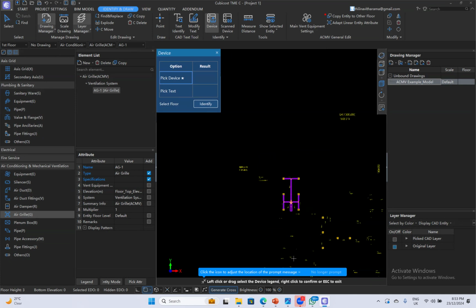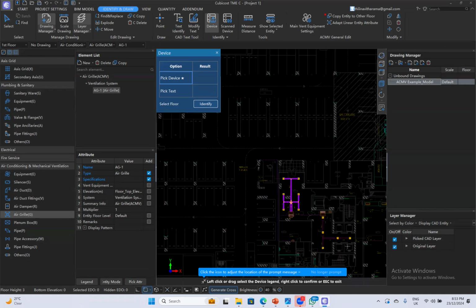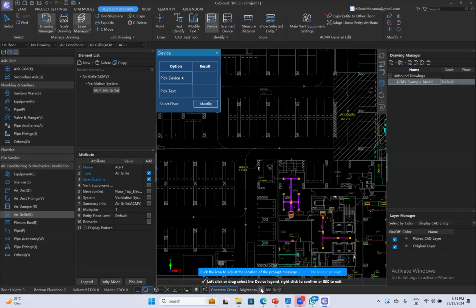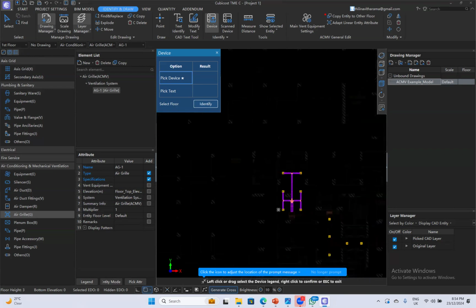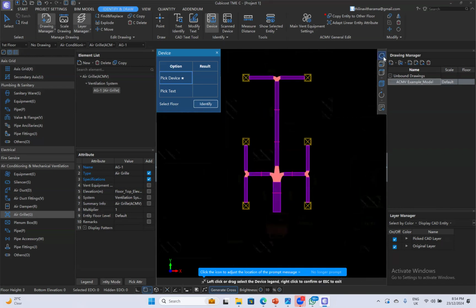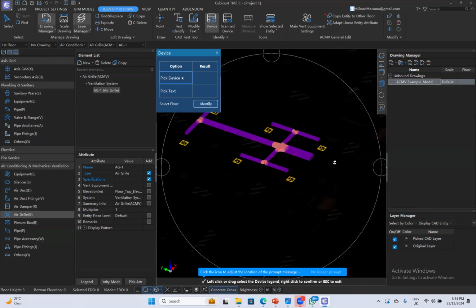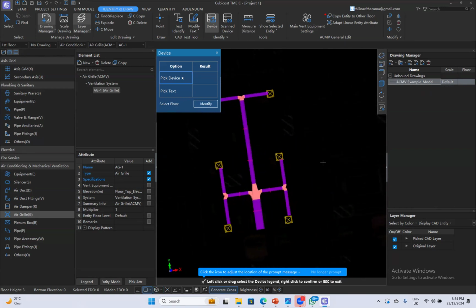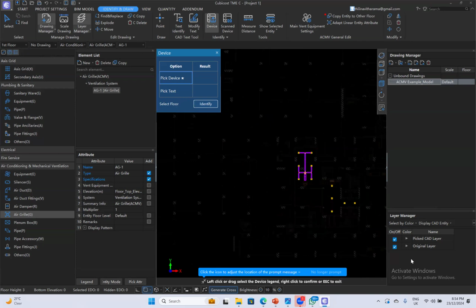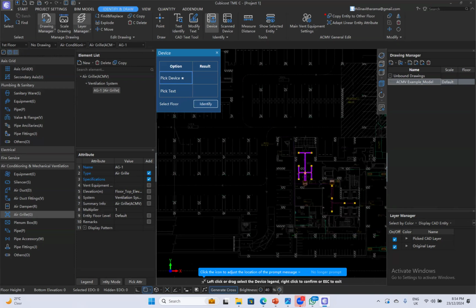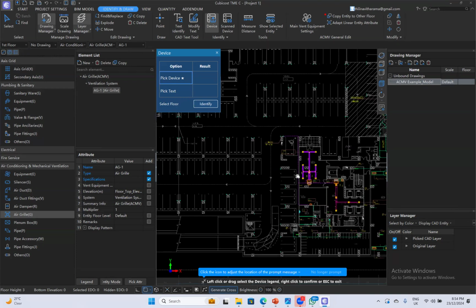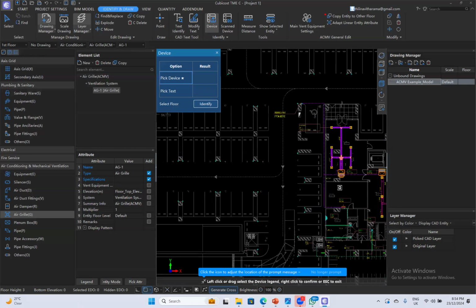Then how to check these quantities? You can change the brightness. You can see, you can change the brightness and you can see the identified elements. So this is the future. This is the technology you have to get familiar with. This is about our TME software.